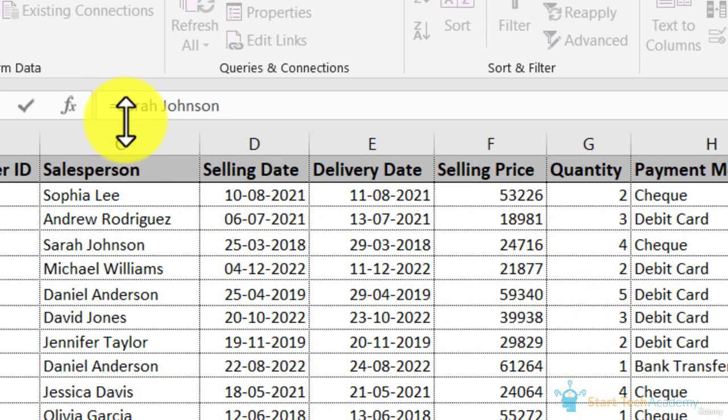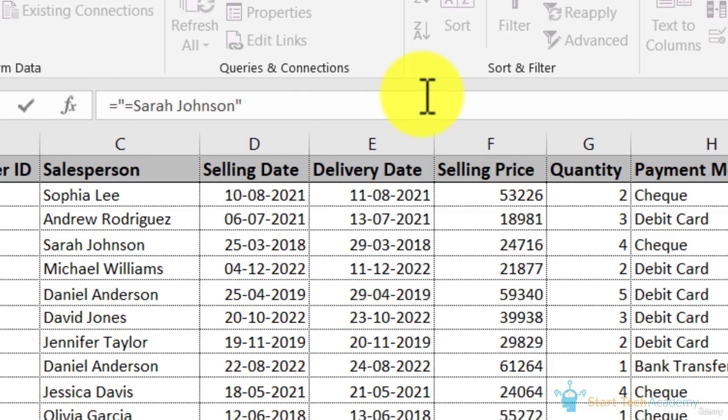But by default, Excel treats this equal sign as an indicator that we are writing a formula in this cell. Therefore, we have to write this condition like this: equal, double quotation marks, and even this Sarah Johnson will have its own equal to symbol.